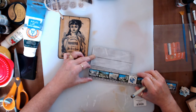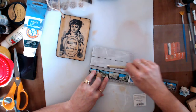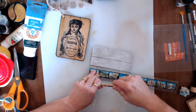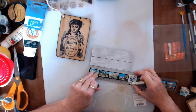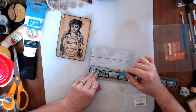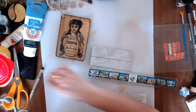So then I literally just made a mark at each end, like here and here, so I could make somewhat of a straight line, and then I would just take the ruler and gently brush down to make those lines in the faux wood.